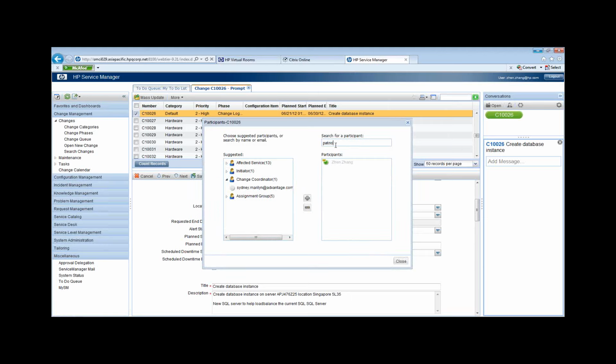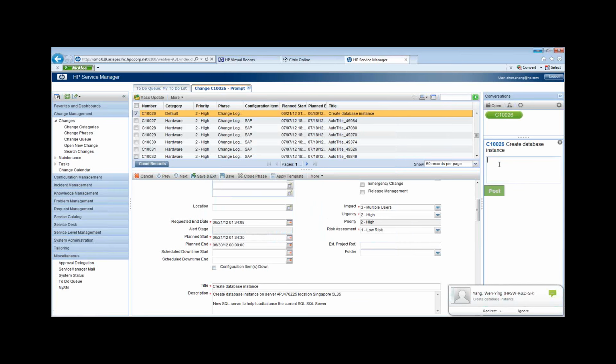We'll go ahead and suggest me, and this is why I chose Jen to be able to do this. You can see that it's picking me up from the known database. You can see that I'm busy. And you can see that immediately I was added, and all of a sudden I'm starting to get messages. So we'll go ahead and close this and say, hey, Pat, what is going on with this change?